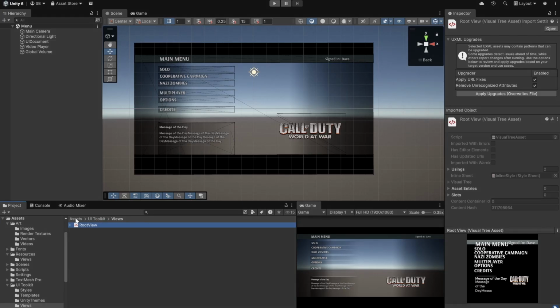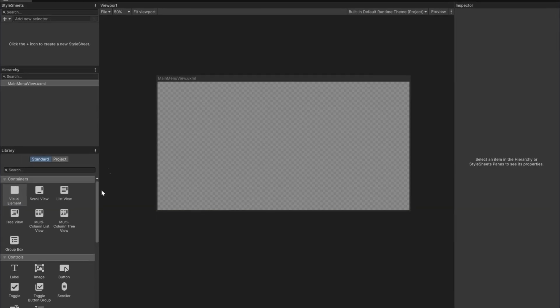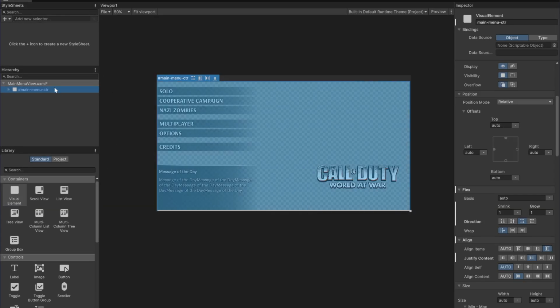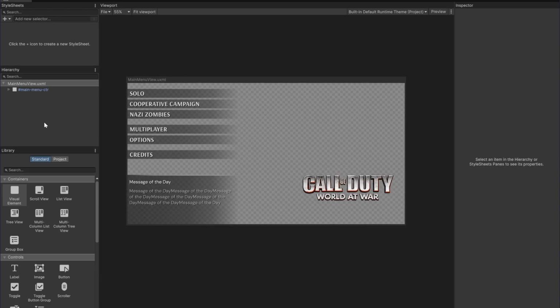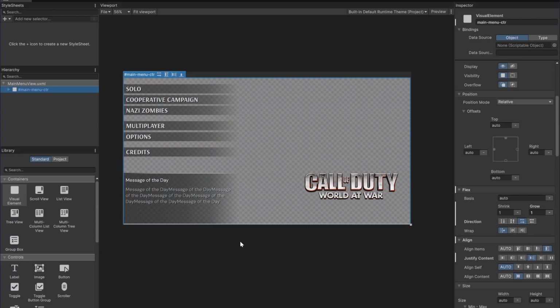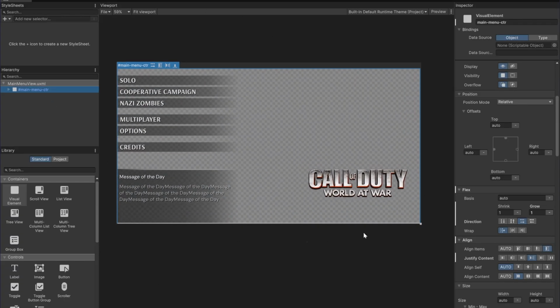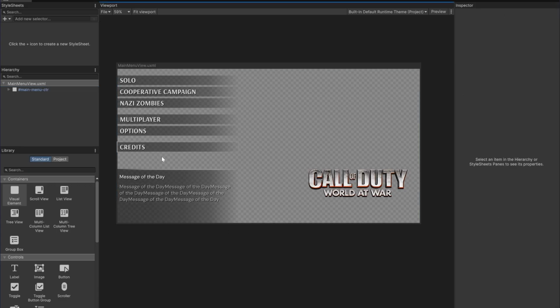Then if we go into resources again and open up our main menu view, click here, paste, and now you'll see we have our individual content. This is what it will look like, and this is how you separate the whole system. The whole idea is every single screen and modal is its own self-contained document, so that you can edit how this looks however you want, and you won't touch the actual system. It's where you clearly separate the front end from the back end. So now we have our main menu container here.